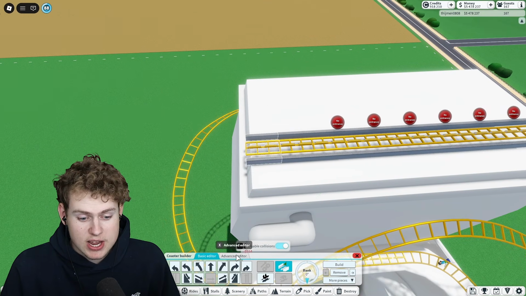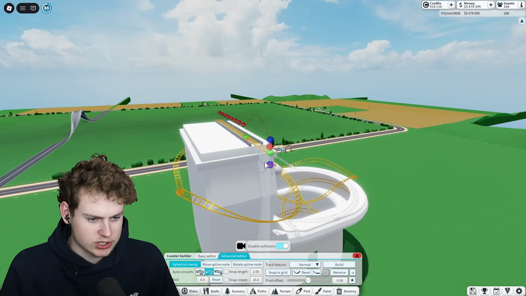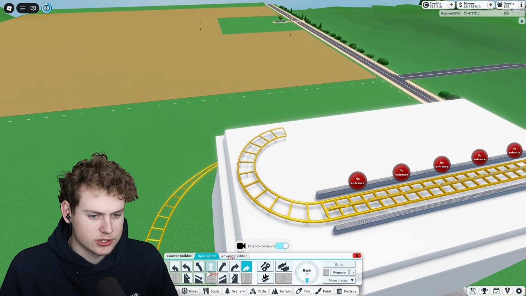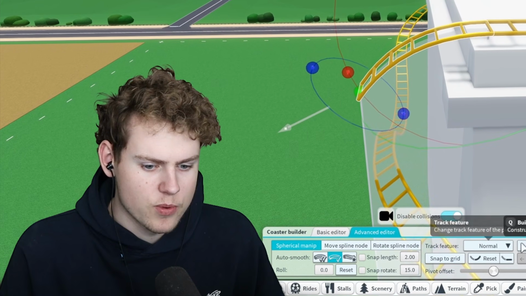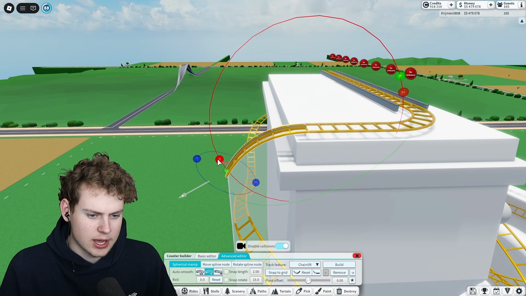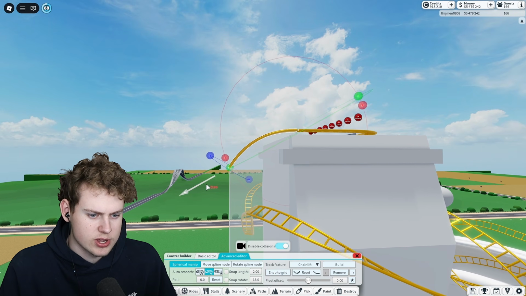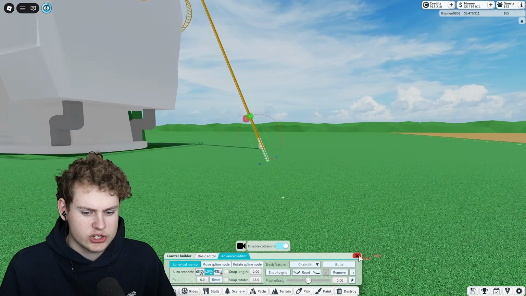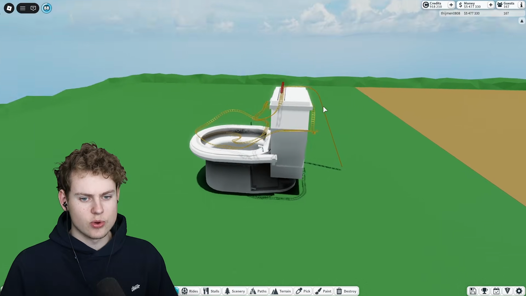If I have to guess, chain lift. We don't have a booster, do we? No, we literally only have chain lift, so that is kind of the only thing possible over here. So let's just do a basic turn, something like this, since you probably won't really be able to see this. And you can actually make chain lifts, as you can see, really steep for some reason. You can make them very steep. Oh my. Do we want it to be this steep? Actually, not that bad. Oh, I know exactly what to do for the chain lift.